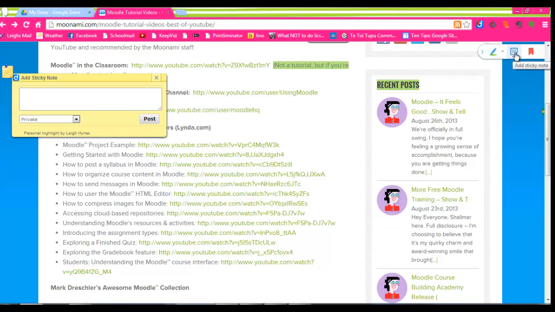I can add a sticky note. If I'm sharing it with someone else, I could write, these resources look good to me. What do you think?